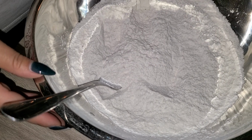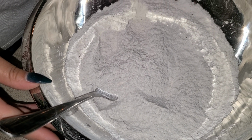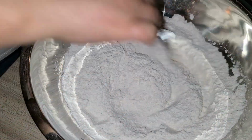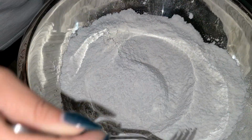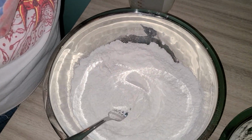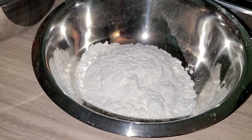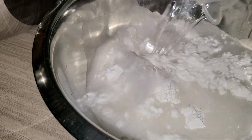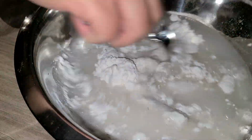Okay. I put my 2 teaspoons of salt and my 1/4 teaspoon of black pepper. Mix that all up in here. And then we're going to take a cup of this and put it in our wet batter over here. So I took a cup of my dry stuff and I put it in this bowl. And we're going to pour this cup of water. And that'll be our wet batter.